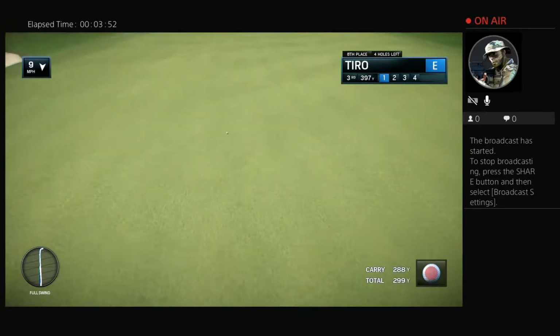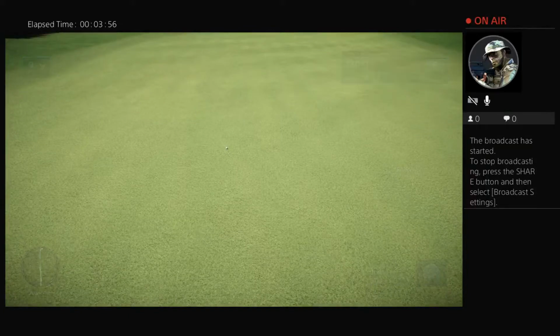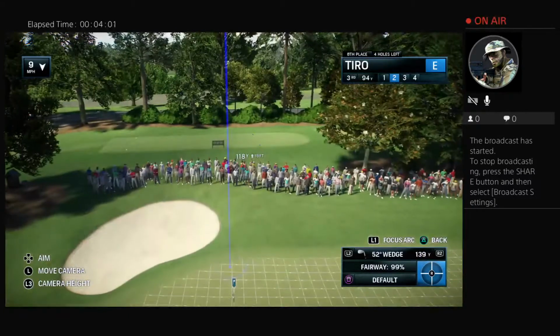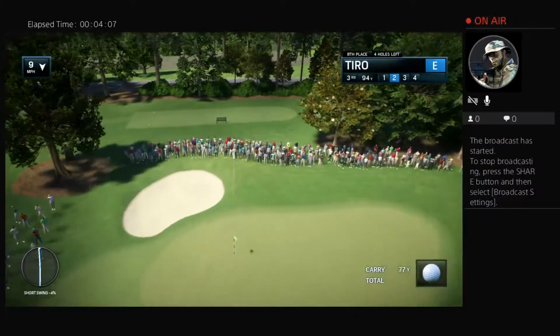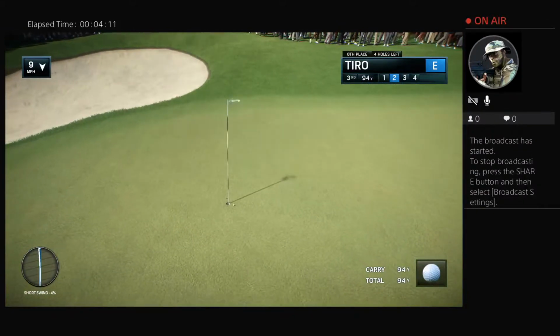Pretty good drive here. Another straight one. Oh, that's it. New member of the 300-yard club. Good poke right there. Well, Frank, as we know, golf is not played generally on a flat surface, and here we go, uphill. Yeah, and the uphill lie is going to guarantee you more loft than normal. So you're going to have to counteract that with maybe an extra club.